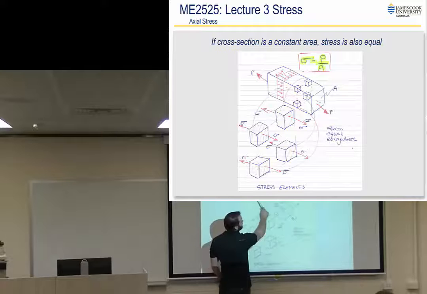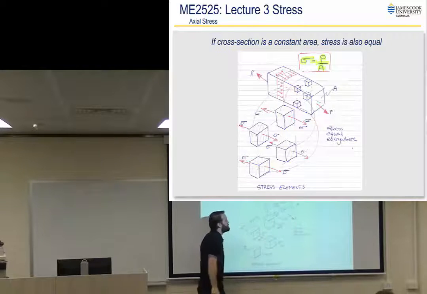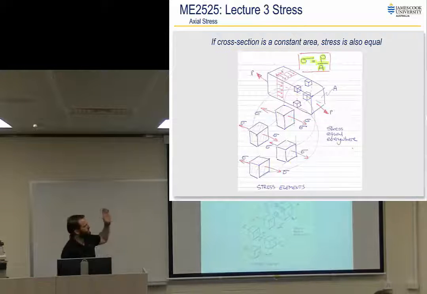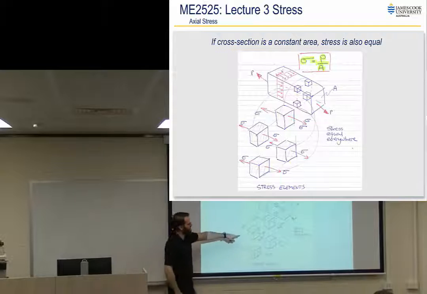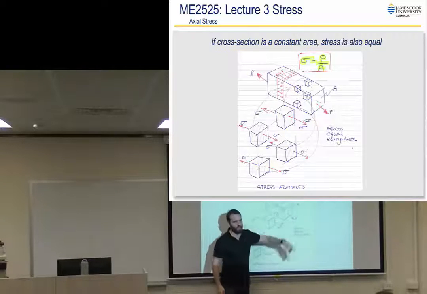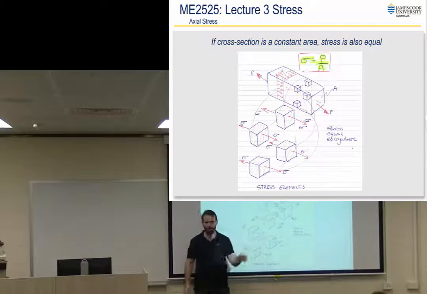This is our easy problem. This is our axial problem. We've got P and P, and it's even throughout the entire length. It's even throughout the entire cross-section. So I can draw a box literally anywhere in that, and I should have exactly the same sigma going along that axis, and the value of sigma is just P on A, being the cross-sectional area of that particular item.